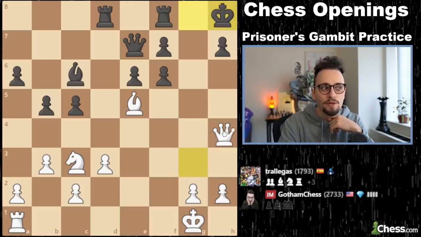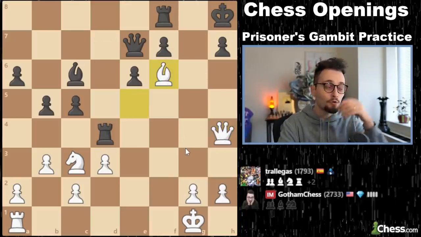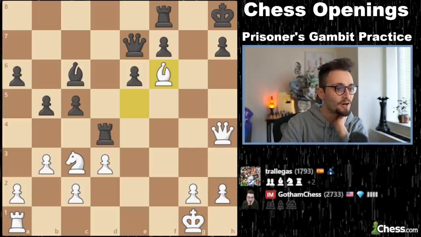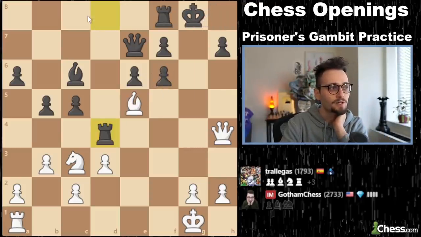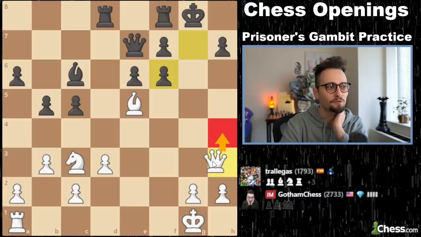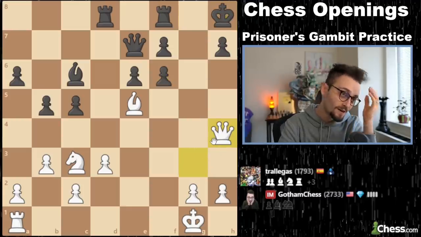Because king h8, queen h4, and now this is a check. Oh god. Oh wow, I had to give the check. Oh, rook d4 is incredible. Danger levels. Rook d4. Wow. Okay, it was winning, but not queen h4 first. I have to force the king away.